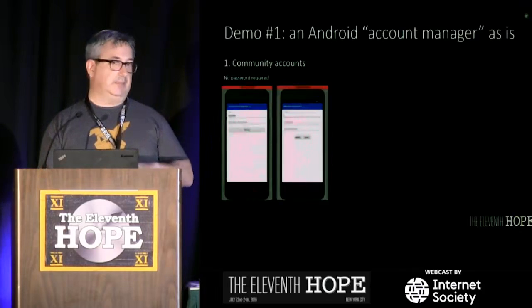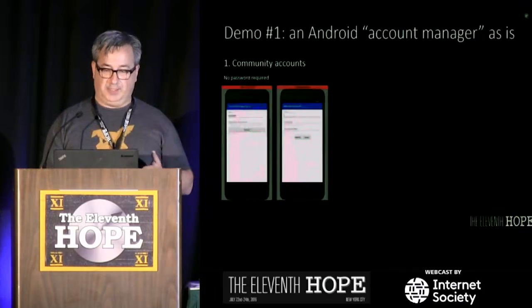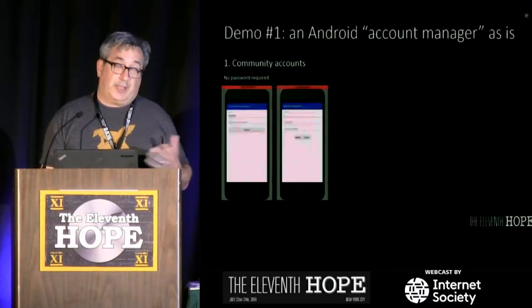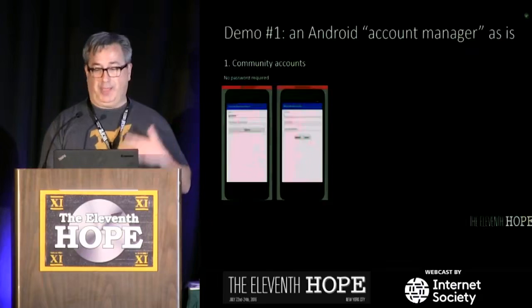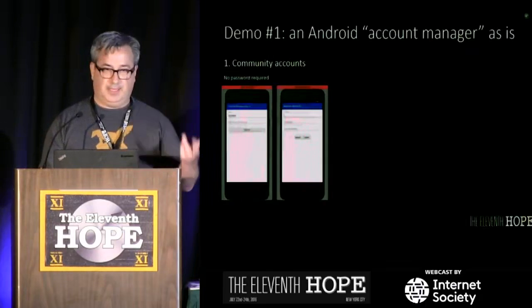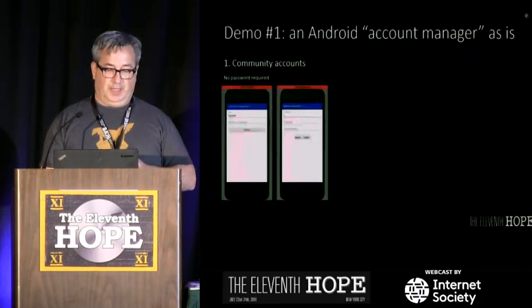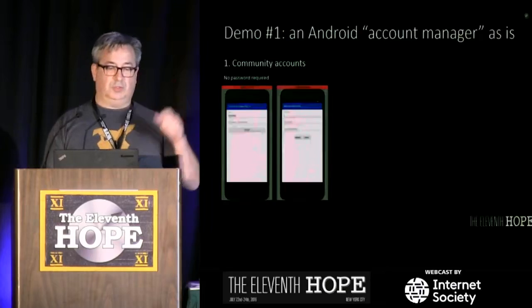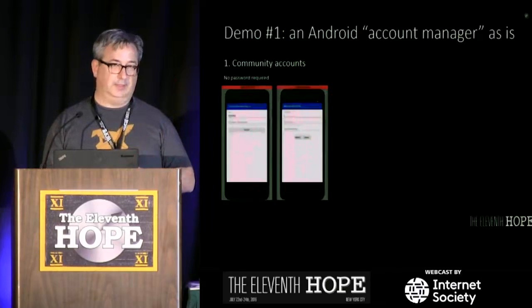I've got a very simple application. It's an Android application called Account Manager because, I don't know, Account Manager seems like it could be sensitive, right? We're managing accounts. We're going to start with just a standard APK, a standard Android app. It has two modes. You can log in with a Twitter account and there's no real ID.